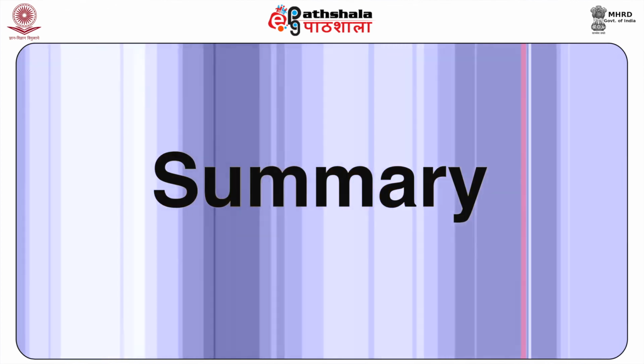Now let's come to the summary. First point, it is the most traditional method of accounting and recording, which has become defunct now. Next, the mathematical expression of the dual aspect concept is called the accounting equation. Next, it is also called the balance sheet equation as it depicts the components of the balance sheet. Next, capital, assets and liabilities are its three elements. Next, the accounting equation signifies that the claims against the entity are always equal to the resources of the entity.